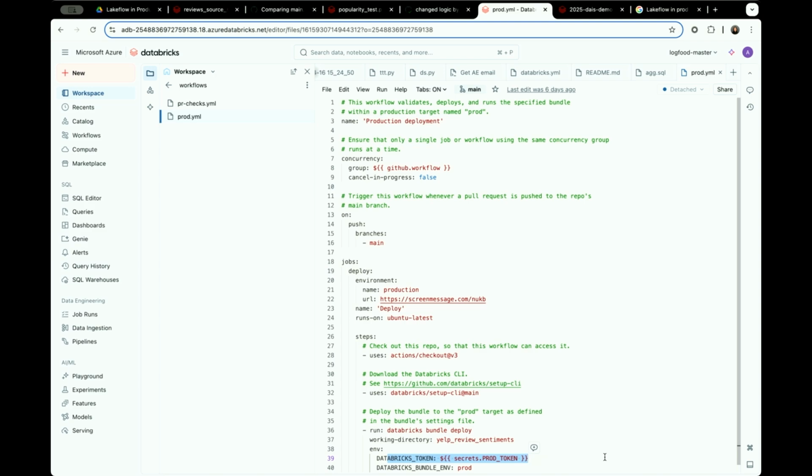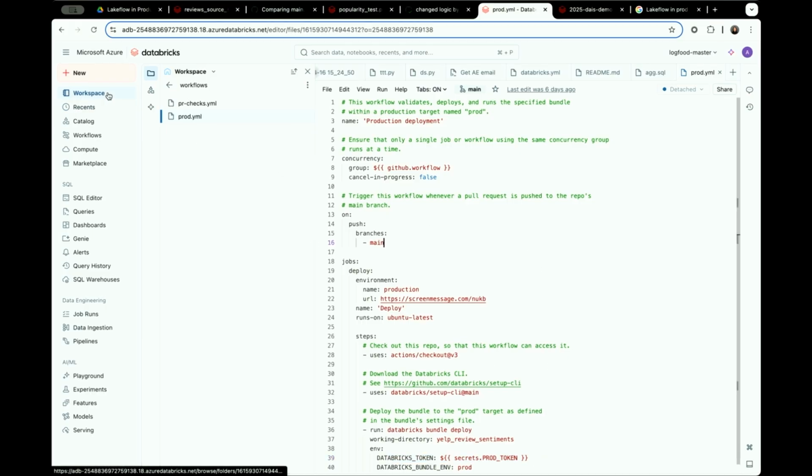And then, as a central data engineering team, I might manage all of this. It's a lot of YAML files, so that's why I like to use templates. That's what I'm going to show next. How do you manage all of this without having to write all of these YAML files from scratch?